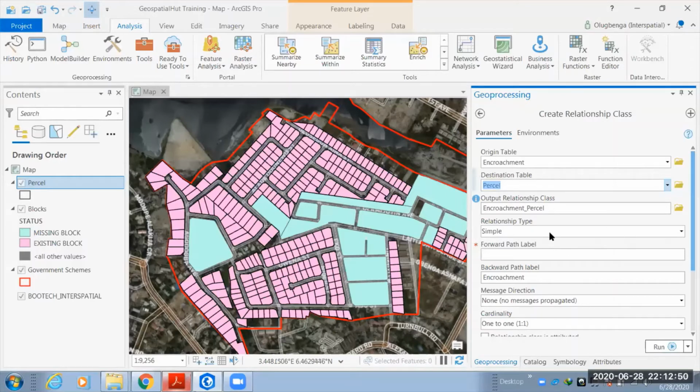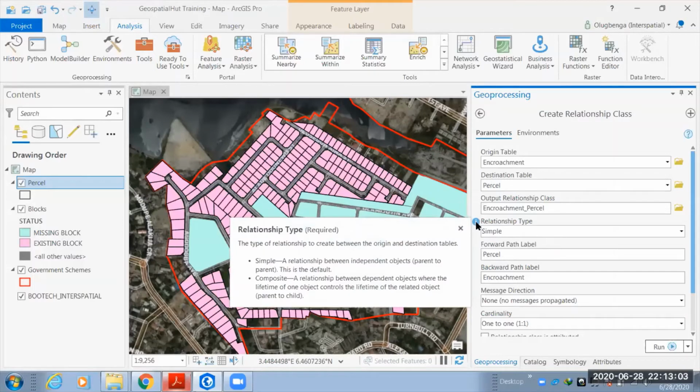Then the relationship type, we have simple and we have composite. A simple relationship is between independent objects, parent to parent. But when we look at this relationship between the legal extension, that's encroachment, and the parcel, can we say it's simple?